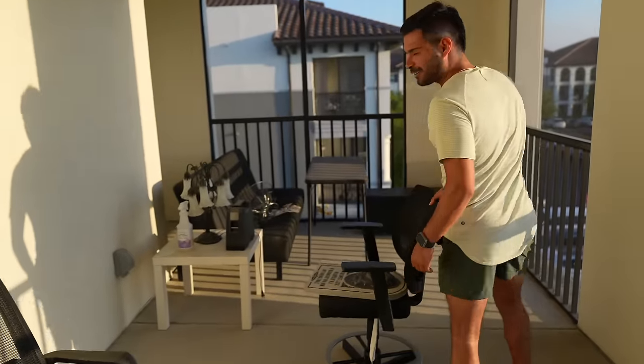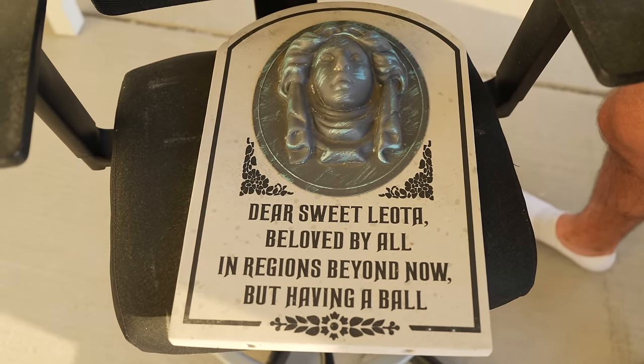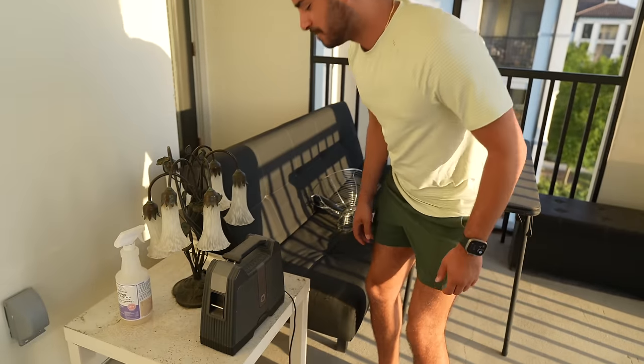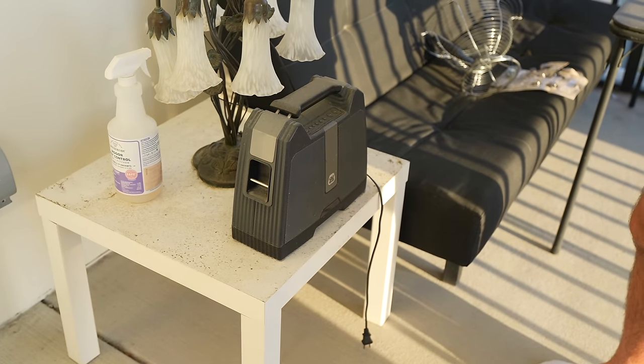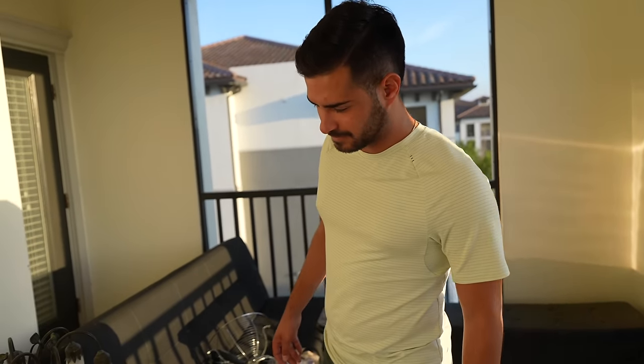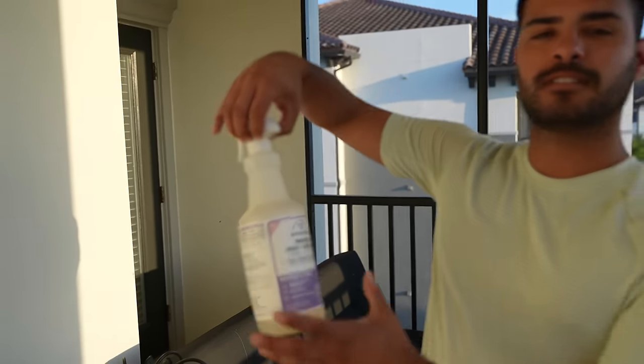Lots of chairs. Another office chair. Tombstone for the, what's her name? Madam Leota. Leota, there we go. Is this a speaker? Yeah, that's G Boom. He's been around since my college days. G Boom, that's his name. You named him? Oh, yeah, he's been everywhere with me. He's seen a lot of things, but unfortunately, he kind of has died at his old age, but he's always with us in spirit. I was looking for that, the pest control.